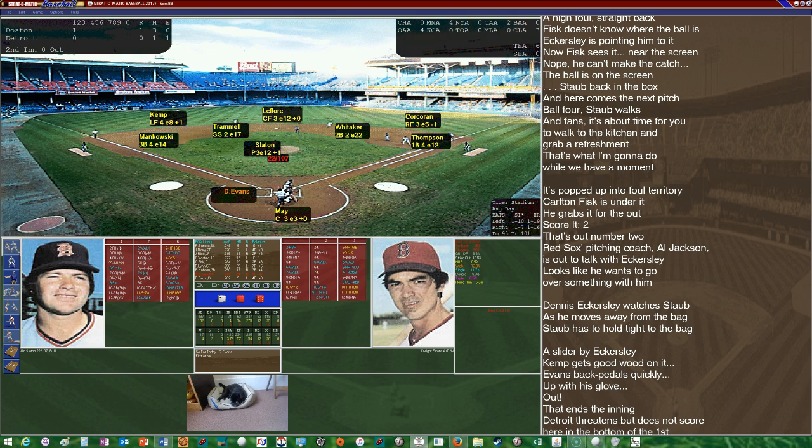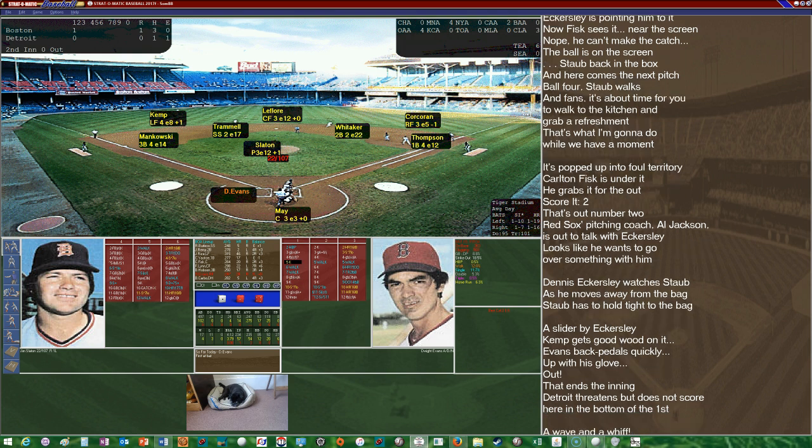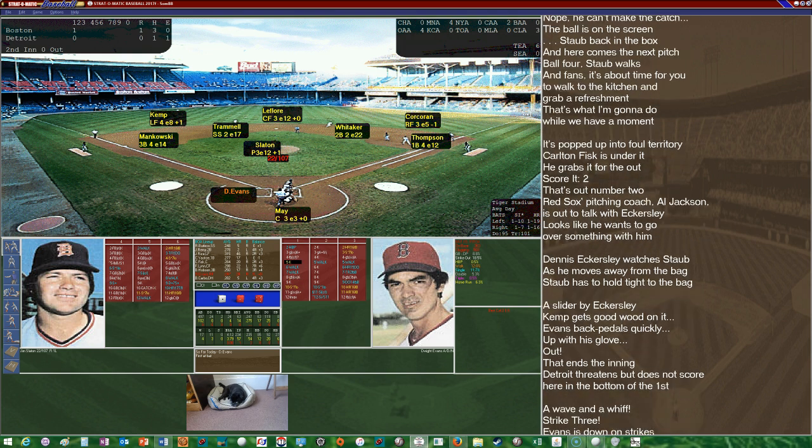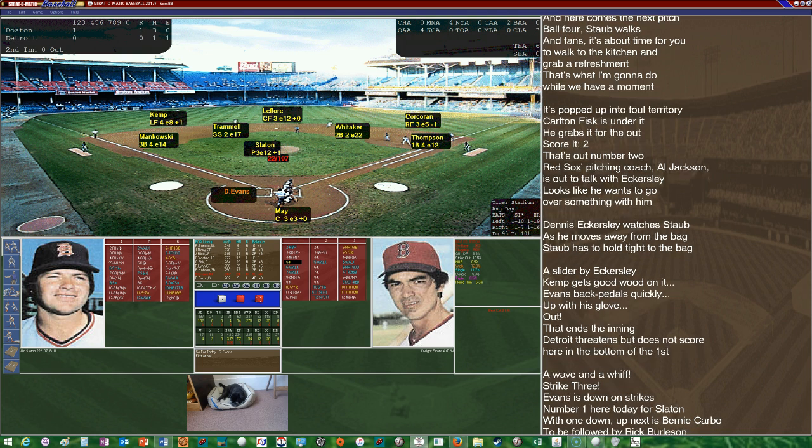That'll bring up Dwight Evans. The right fielder is hitting .275 with 4 homers and 14 runs batted in. He would hit his 5th home run today, so hopefully he can do the same thing here in real life. So here's the windup and the pitch. It won't be this at bat though. And he tries it there, but swing and a miss, strike 3.